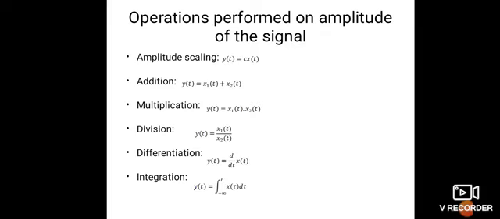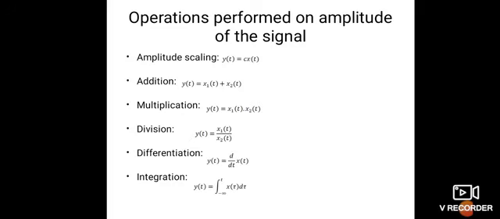In the previous one, in case of time scaling, I multiplied the value with t, x(2t), where 2 is multiplied with the t value. But in this case, y(t) = 2x(t), the 2 is not multiplied with the time scale. It is multiplied with the amplitude scale. That means the amplitude scale will vary, not the time scale. In the previous case it operated on the time scale, that's why the time scale was getting stretched, compressed or folded. But in this case, the time scale is unaffected.